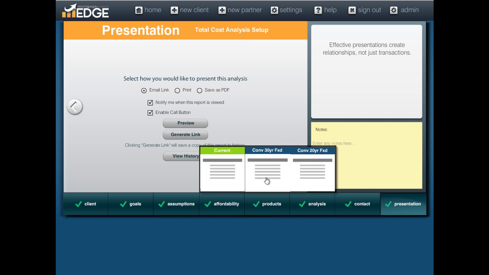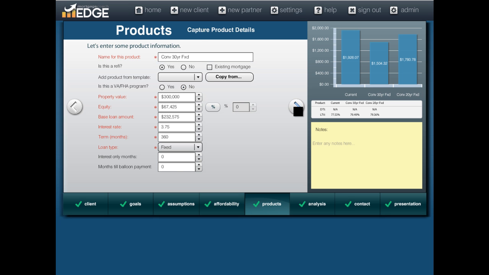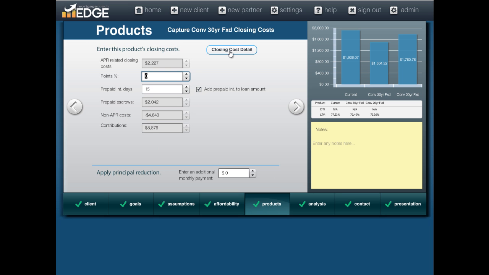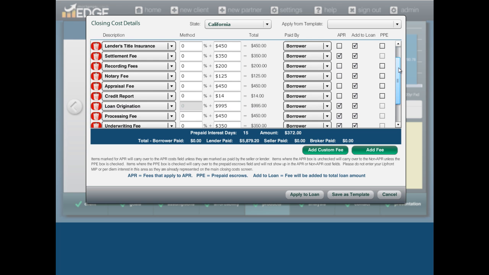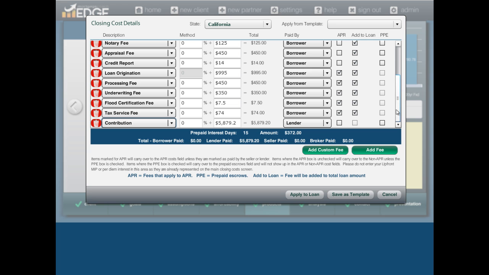I'm going to go into my products. If I advance my screen, let's go into our closing cost details. As you see, I have all my fees listed here. I have them all added to my loan amount. When I come into my contributions, we do have the logic in there that will go ahead and credit it against fees. But what's happening here, we have all our fees attributed to the borrower and added to the loan amount. In this case, we can only indicate that it's a lender fee, and we're unable to add it to loan amount because it's not a borrower's fee.